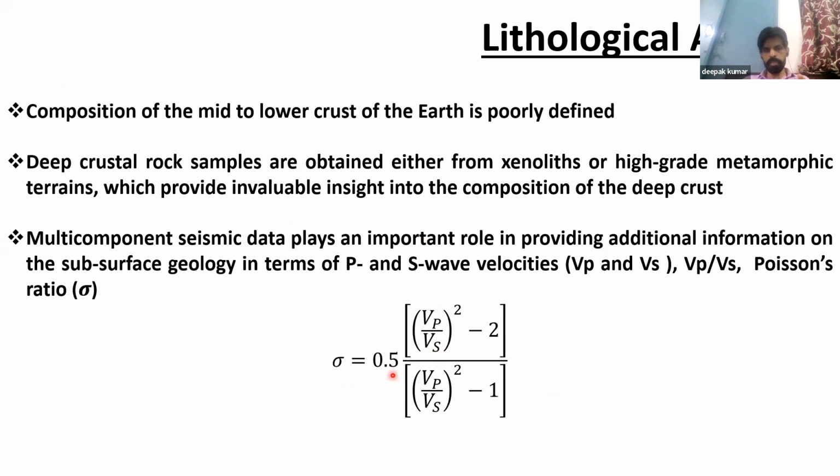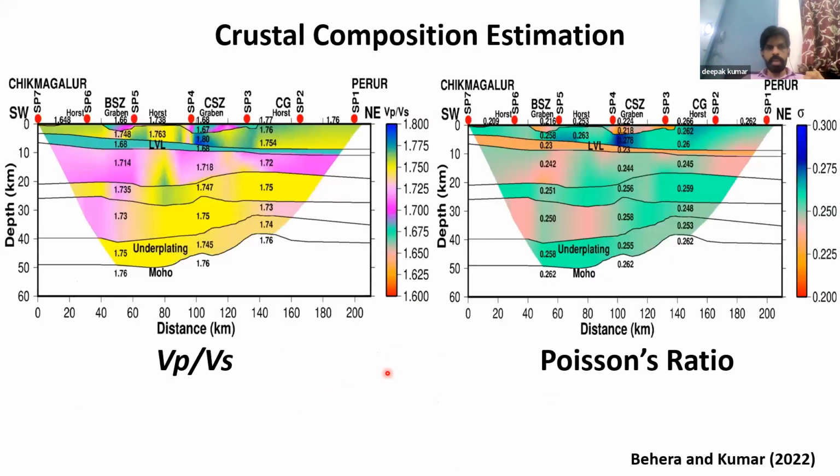So I have P wave information and S wave information, so I can compute this Poisson ratio and VP by VS. This is the map for VP by VS, and this is for Poisson ratio. We see here how the images are, meaning there are many structures we can see here which were not present in this one also. Like, see, this is the lithological map for the same profile. This is VP by VS and this is the Poisson ratio.